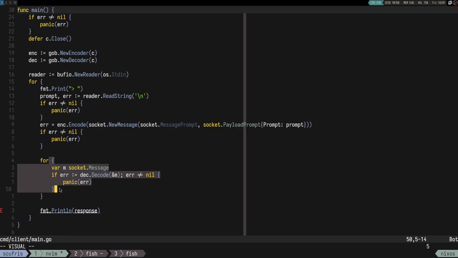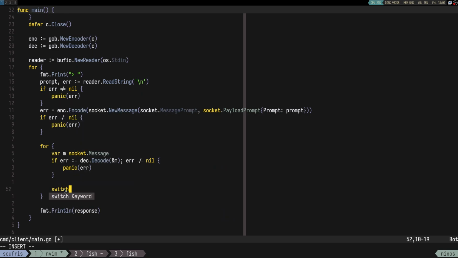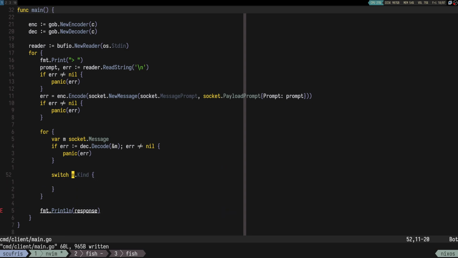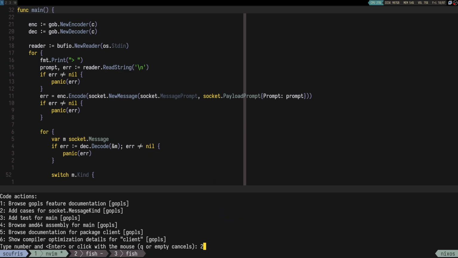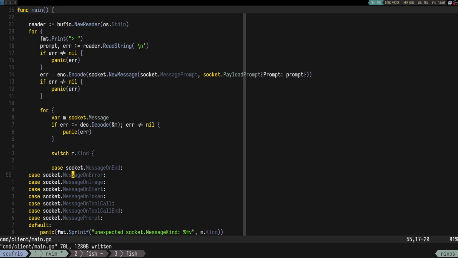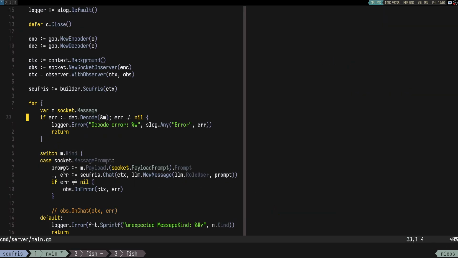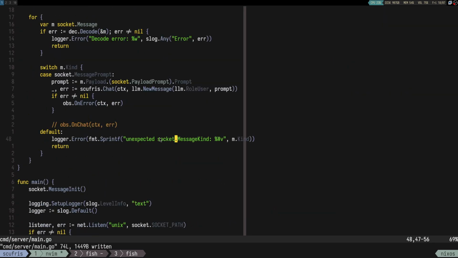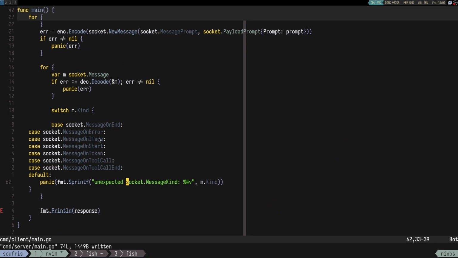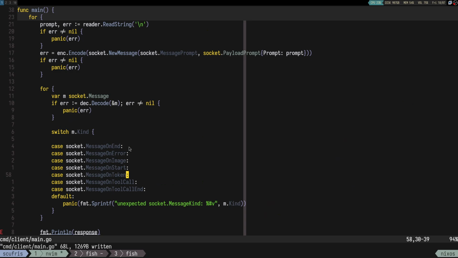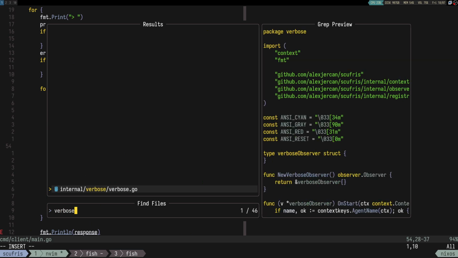So we don't even use the logger. While we can read messages, we need a switch statement, switch m.Kind, right? And let's fill in cases. So we have message on end, on error, on start, prompt. We don't care about prompt. Let me just go to the server, and go back to verbose.